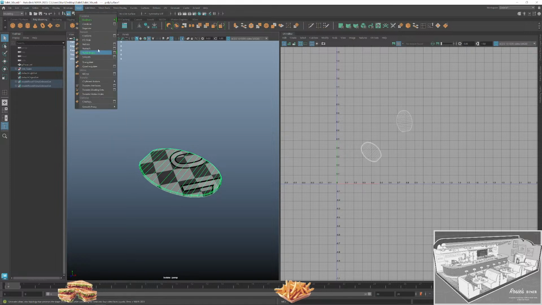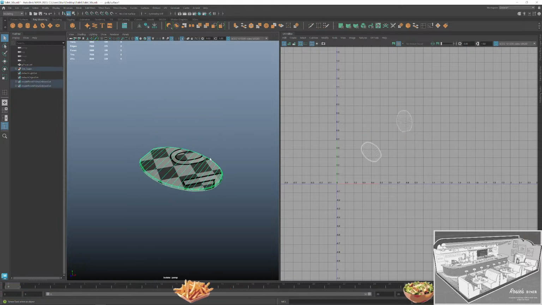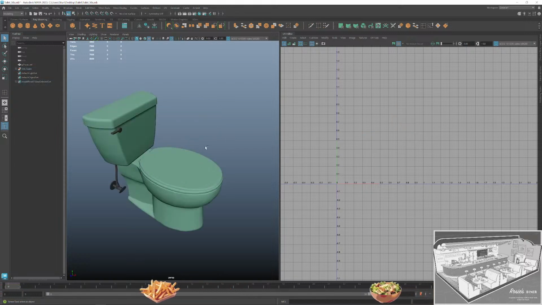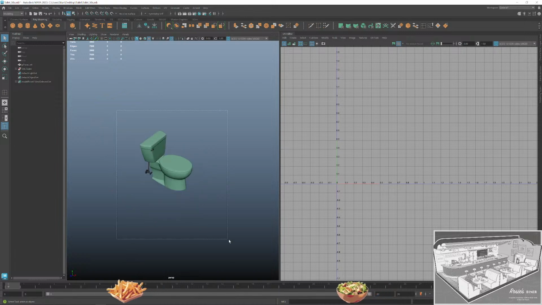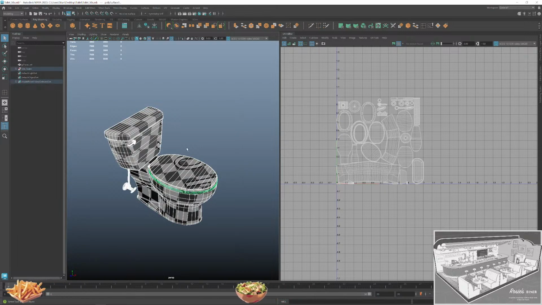So let's go mesh display reverse. Okay, now it's nice. I touched something during the live stream and it went totally black, so I thought it was the normals, which I inverted. Now I inverted them back.